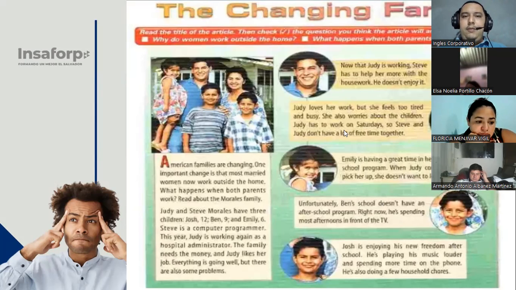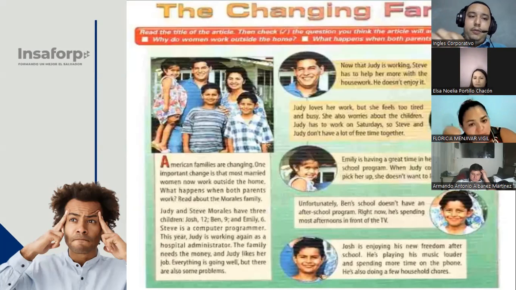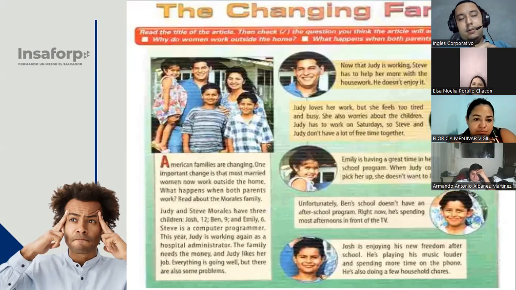Okay, those are the differences that we have. And, well, in our case, here in El Salvador, it's very important that the two of them have a job and work, because in that case, they generate a higher income for their homes. Because it is not the same if just one at home works and another one stays at home. But there are some cases where with just one income the family can survive and have all the necessary supplies, or the things that they need at home.